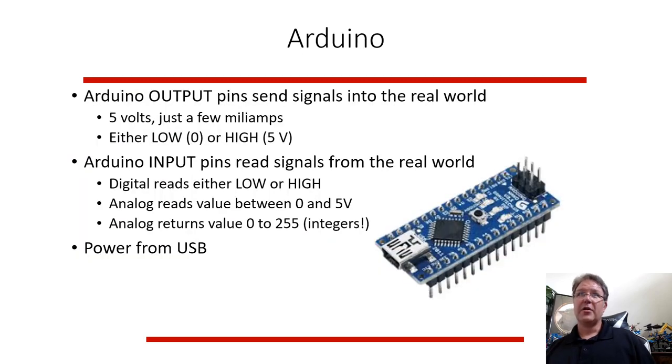So the Arduino output pins, these little pins, are electrical connections. Those wires can send stuff out into the world, so a signal. It's usually a 5-volt signal, not many milliamps. Voltage is like pressure. We'll talk about this, but basically it's not a lot of power, but it's enough. It's a little bit of information, and we treat this as low or high, close to 0 or close to 5. So it probably won't run a big motor for a scooter, but it can turn on a little LED light.